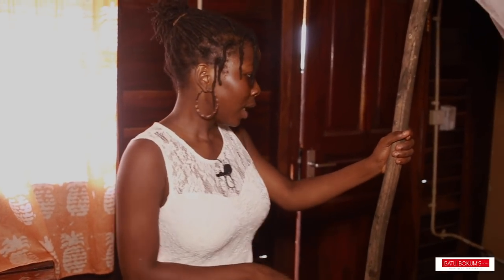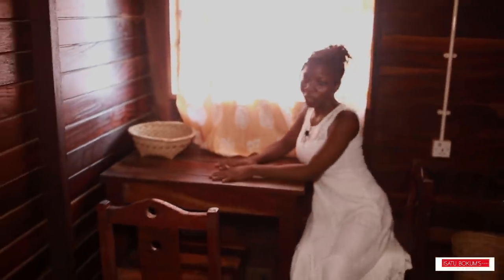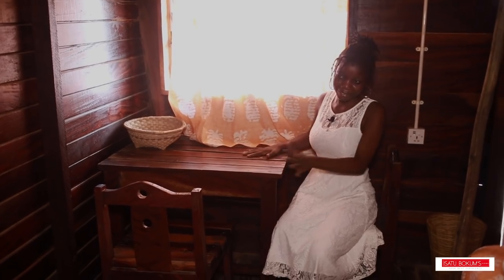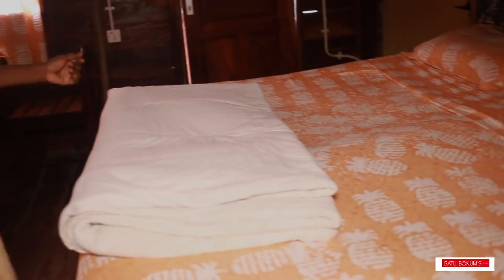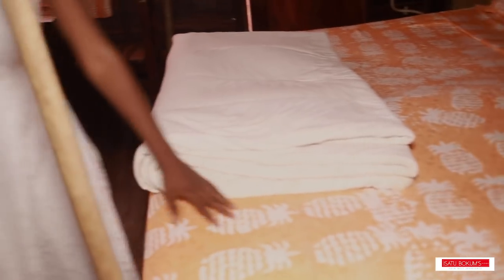This is the deluxe room. It's a double bed, and right here you also have this wooden seat, where you can have your breakfast. I mean, if you want to wake up in the morning and have breakfast in your bedroom, this is a really beautiful table to sit and have breakfast on. Like I said initially, all those rooms are sort of African made. You see, it's made of wood all through. Even the bed sheet on it is African bed sheet. This is what we call batik.